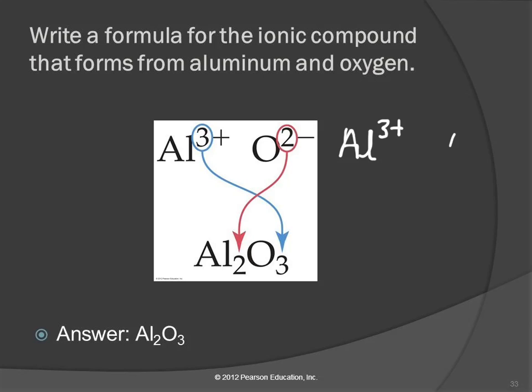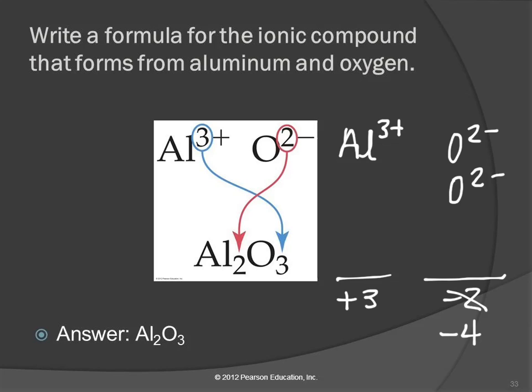So there's the one, and here's the other ion. And then let's keep track down here of our total positive and negative charges. So right now, with one of each of them, we've got +3 and -2. And that's not going to add up to 0, so we have a problem. We've got too much positive charge. So that means we need to add more negative charge. So the only way we can do that is by putting in another oxide ion. Now our total of negatives is -4.